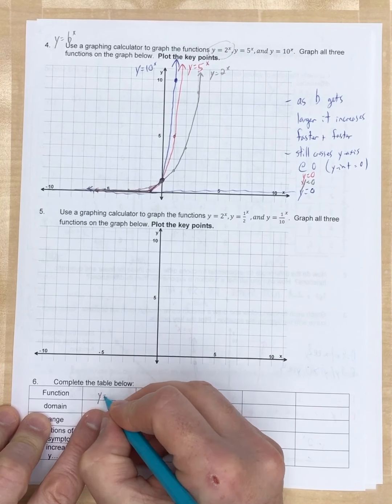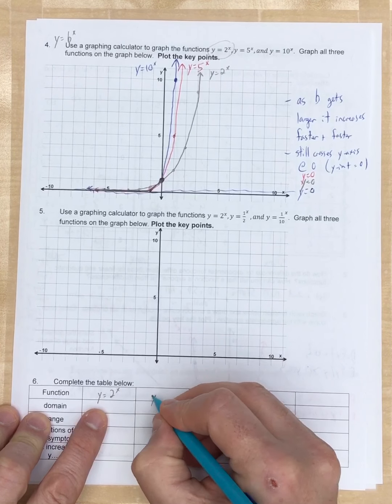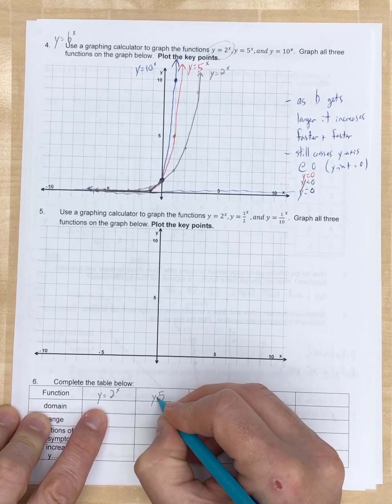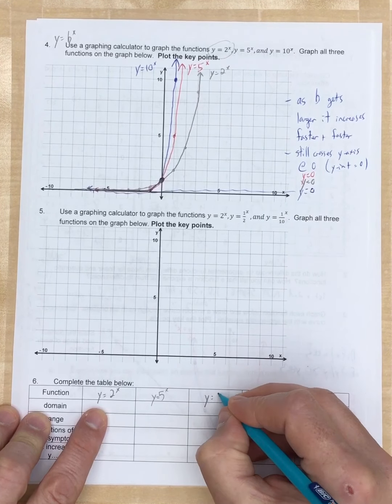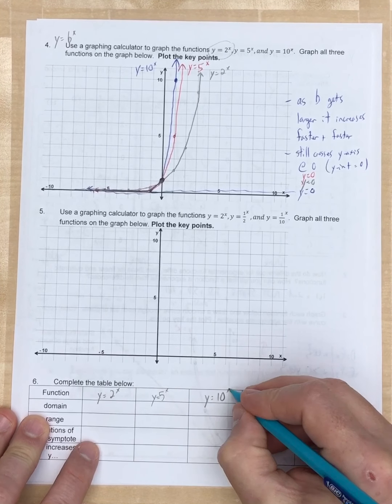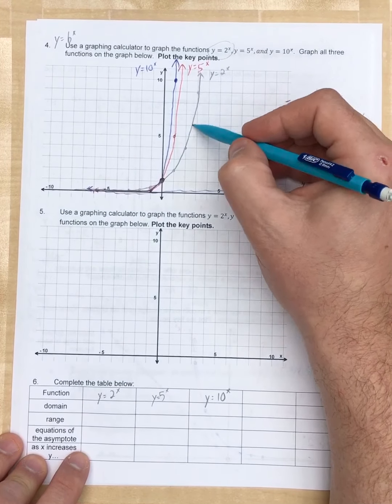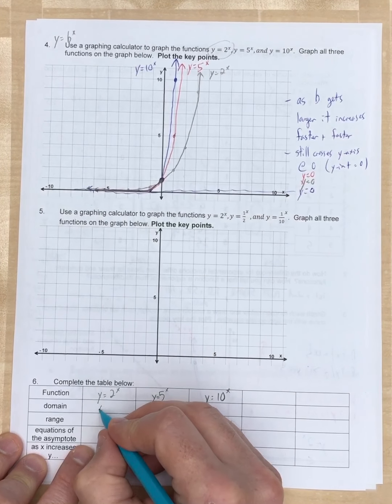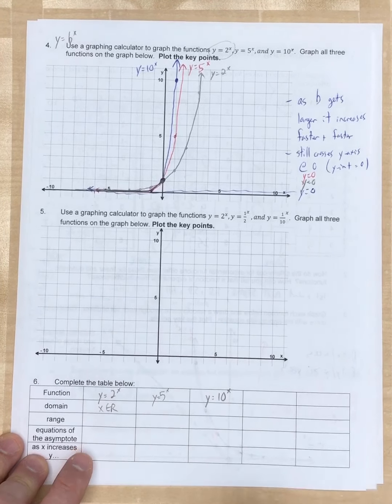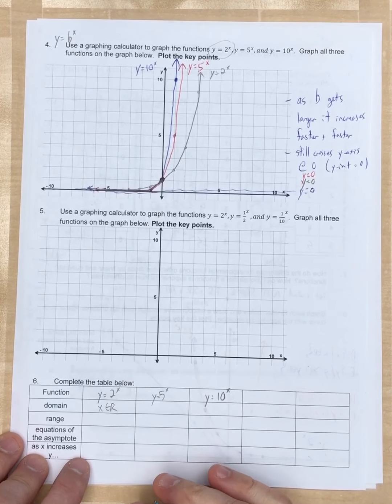that afterwards. I'm going to go y is equal to 2 to the x, y is equal to 5 to the x, and y is equal to 10 to the x. And we're going to compare their domains and their ranges. Okay? Let's do their domains and their ranges now. For the pencil function, my domain is x as a member of real numbers. I'll do an abbreviated version of that and just talk about the restrictions.